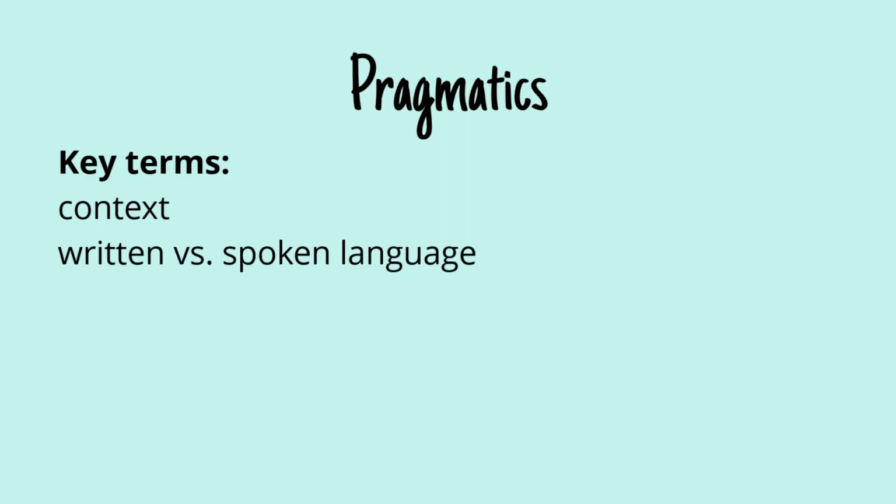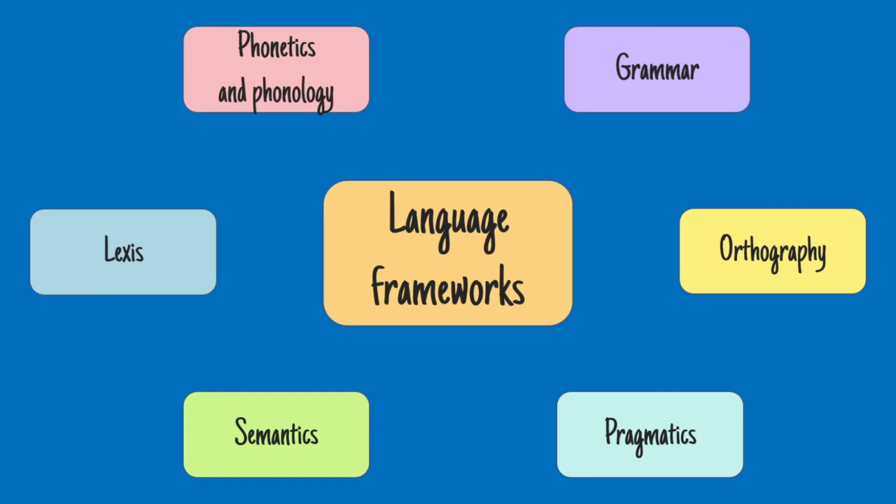The basic unit studied in spoken language is an utterance. Simply put, we can say that in spoken language, an utterance is the equivalent of a sentence in written language. When learning about spoken language and pragmatics, you will also learn about different politeness strategies and how language is used to threaten or preserve the speaker's face, or their public self-image. All of these terms will be dealt with in much more depth over the course of your studies, but for now, I hope you've gotten a better understanding of the frameworks of language and some of the most important concepts related to them. I'm looking forward to delving more deeply into A-level studies with you.